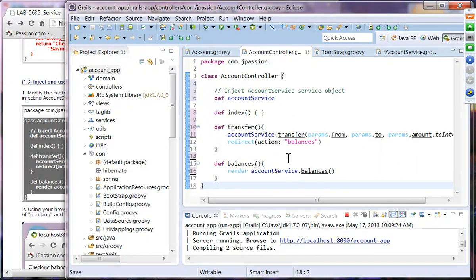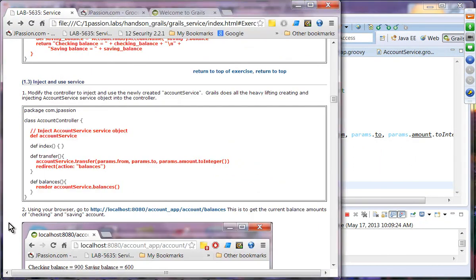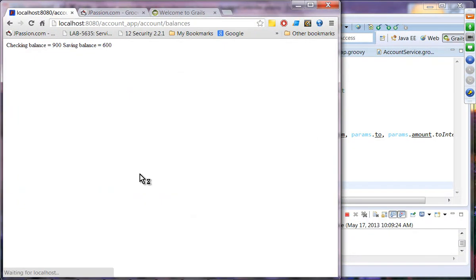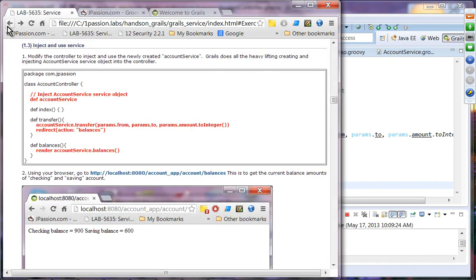All right, so now we are going to see whether that works or not. Let's get the existing balances, which are supposed to be 900 and 600. Okay, so that works. So instead of using the controller as the business logic location, now we are using the service as the business logic location.